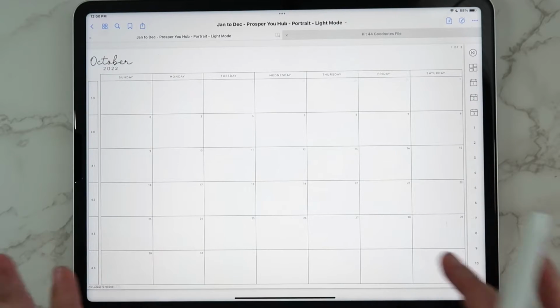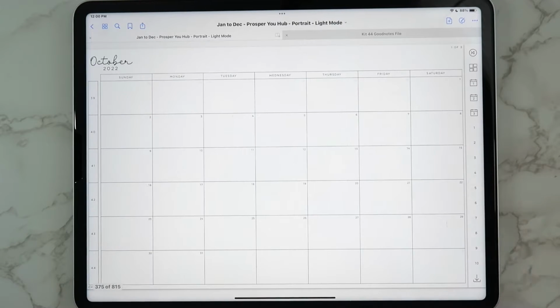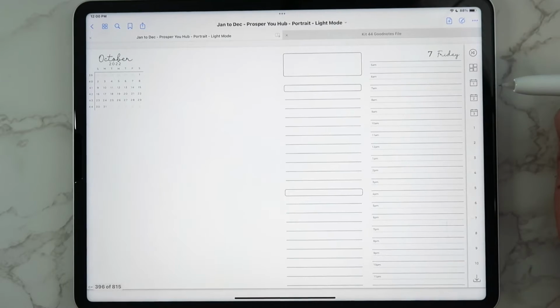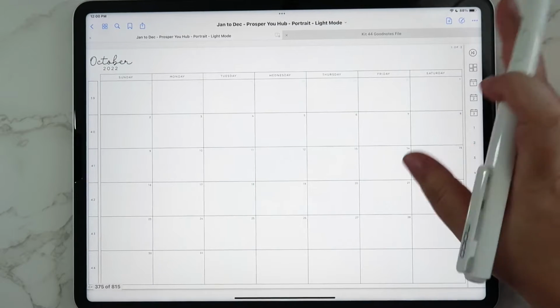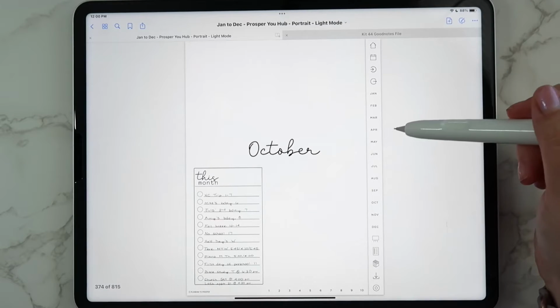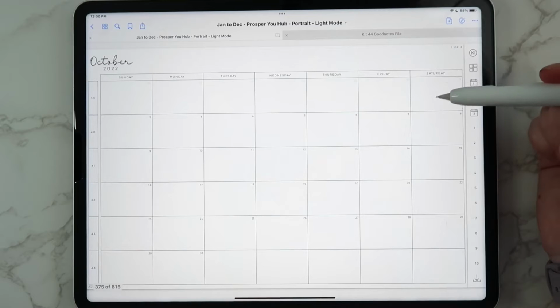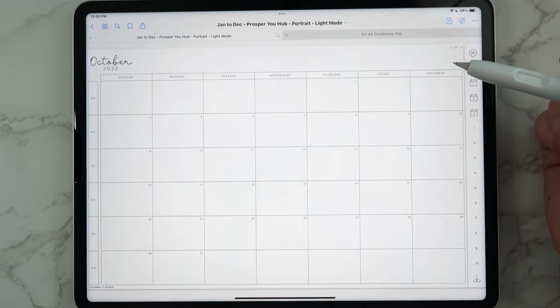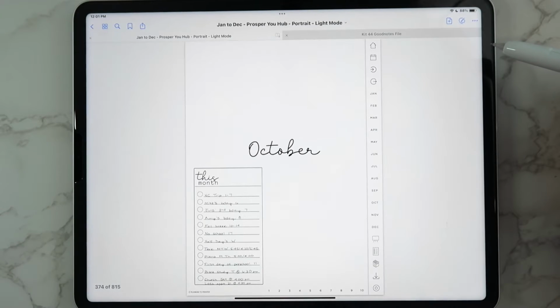Now the 1 month planner is behind my October divider. And what's really nice is no matter where you're at in the planner, you can tap on this little back symbol at the upper top right corner. It'll take you back to the very first page, and then all you have to do is swipe over and you're back in your hub. I wanted to share that process because that's one question I get a bit, how to insert your 1 month planner and how to get back to the hub. The add-ons and everything are set up very similarly, so anytime you see this back button, it's going to take you back to the very first page of whatever you're inserting into your hub. And then all you have to do is swipe over and you're back in your hub.